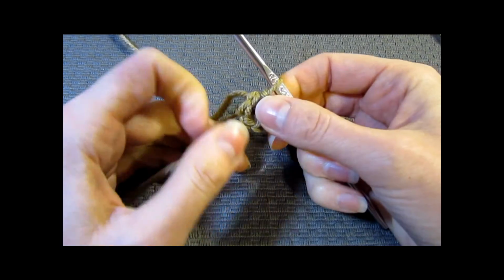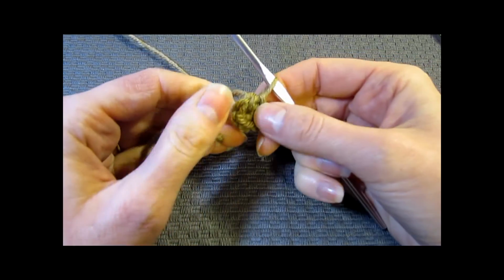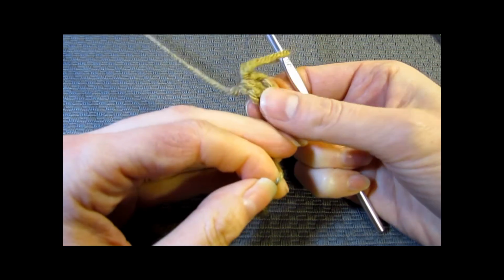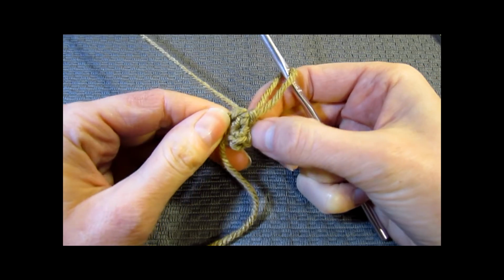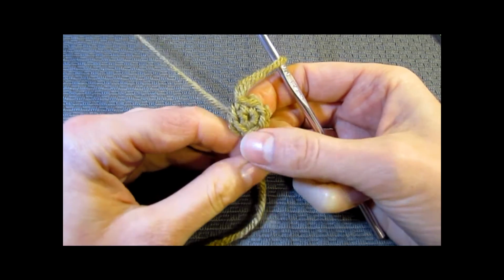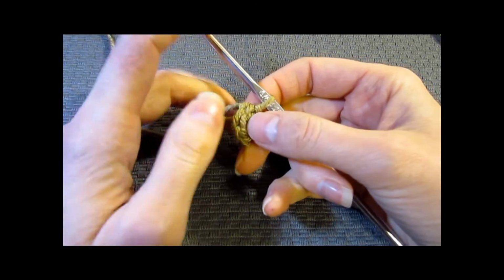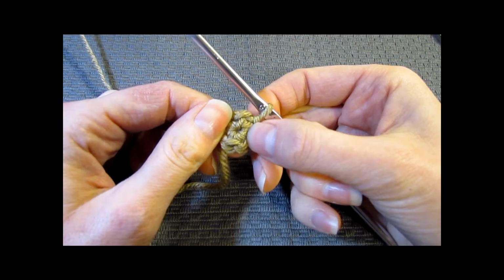So this is how I close the hole. You just take your tail and give it a tug, and you can tug it pretty good, and it'll close the hole for you. The reason why I like this technique is it's never failed me. It's always stayed. I've never had a problem with the hole coming apart. And I just find it to be simple, straightforward, and not very fiddly. So that's why I prefer this technique.